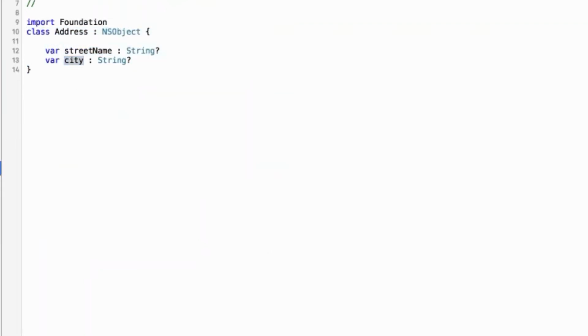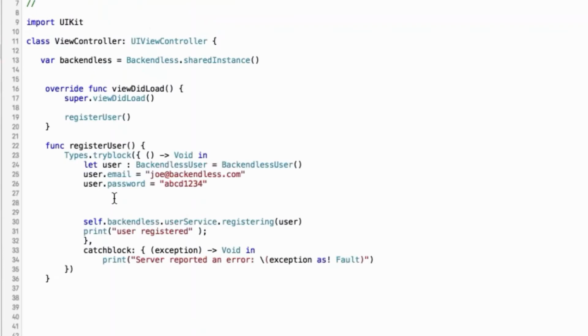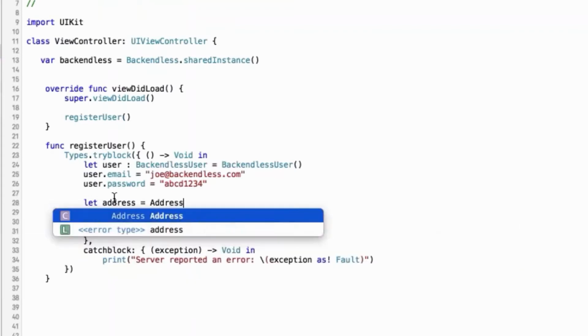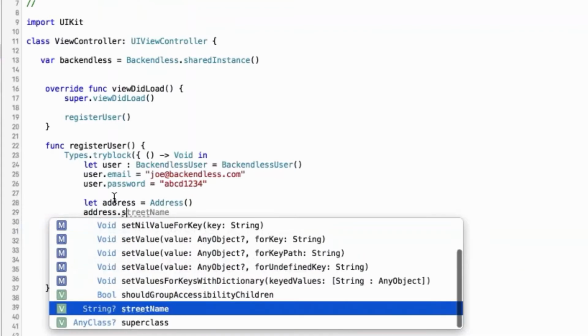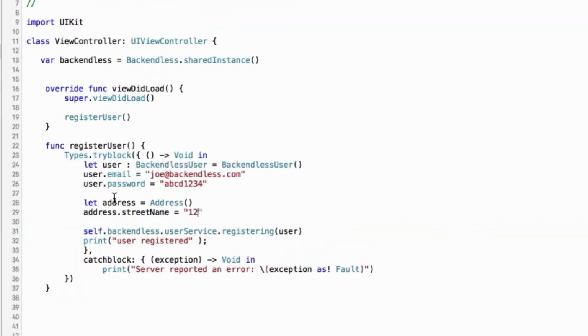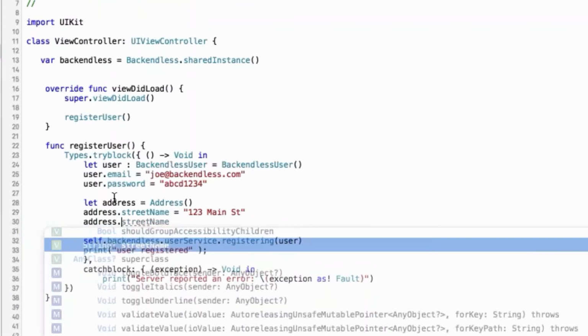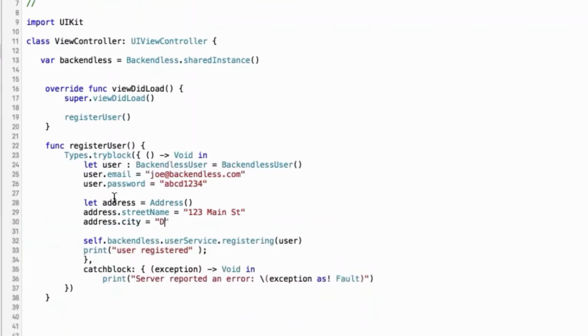And in my code, I will create an instance of address and populate those two properties. Street name, let's say it's something like this, and the city is going to be Dallas. So now we have an instance of address.